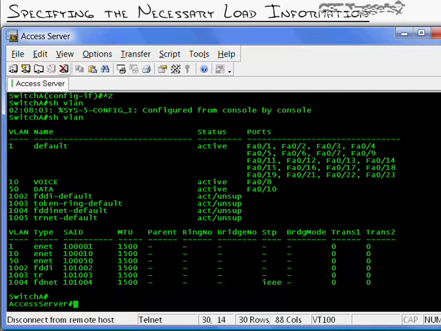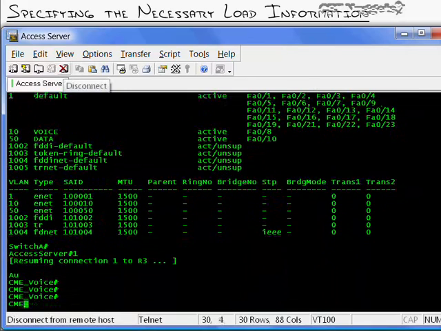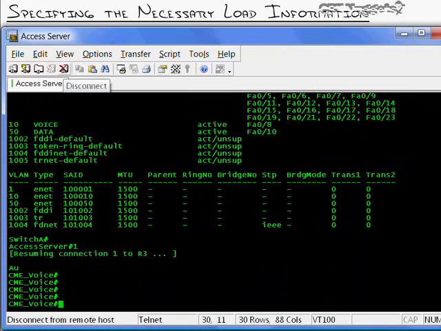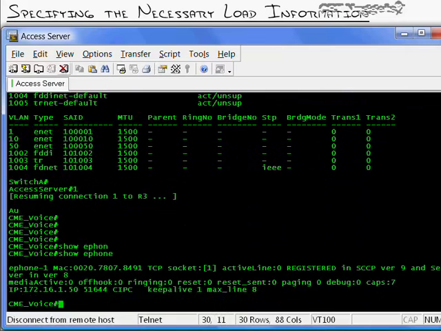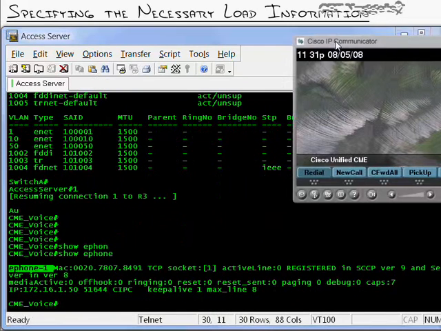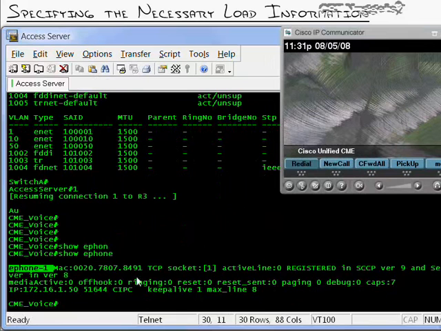And let me just hop back over there. I had to jump over to my switch to put my PC in the right VLAN. But I'm going to do a show ephone. And right there, this shows that I have one phone. That's this guy right now registered. It recognizes it as a Cisco IP communicator. You see that right there.